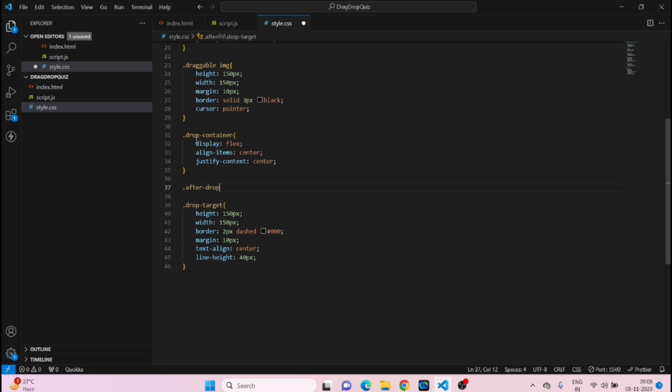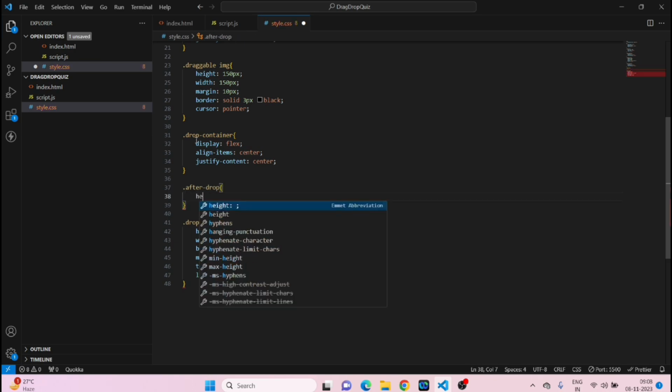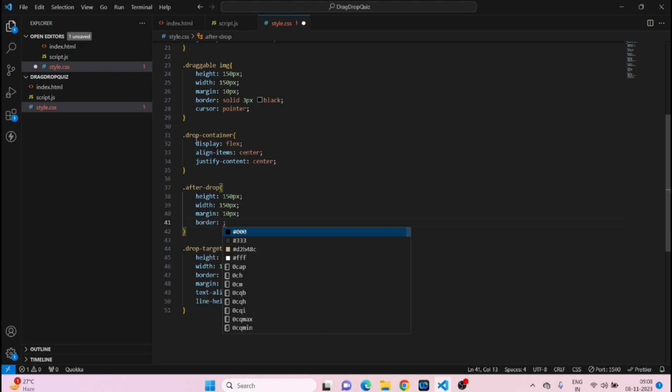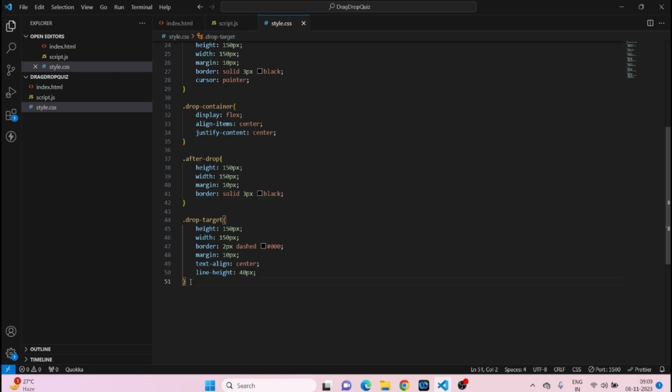After .drop, this will have the height of 150 pixels, width of 150 pixels, margin 10 pixel, border solid 3 pixel black. Save it.